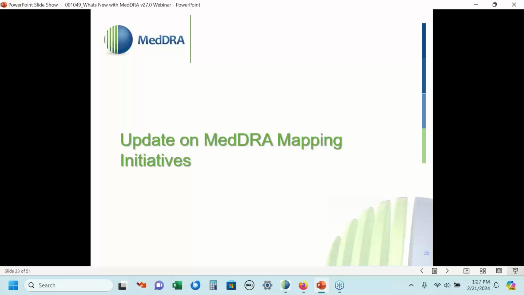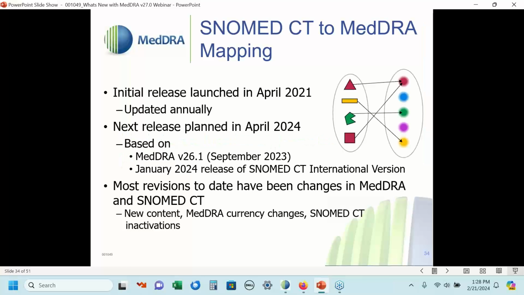Okay, let's talk about MedDRA mapping, ongoing activities with mapping of MedDRA to other terminologies. So let's talk about SNOMED CT to MedDRA mapping. As you will recall, the initial release was launched in April of 2021, and it is updated annually.